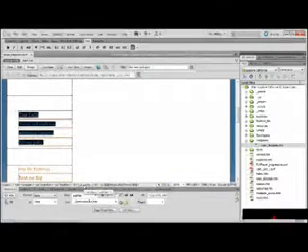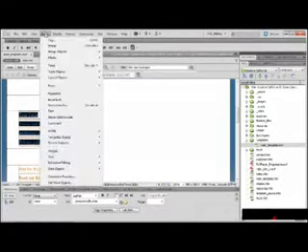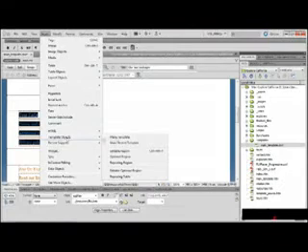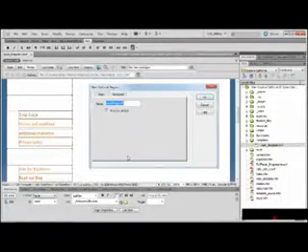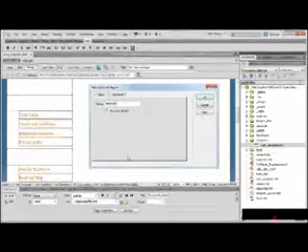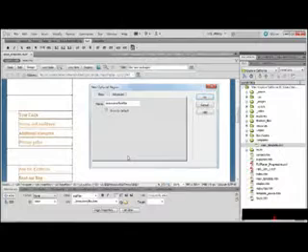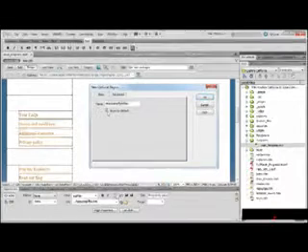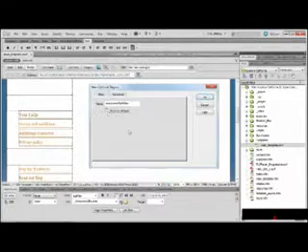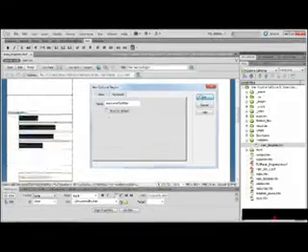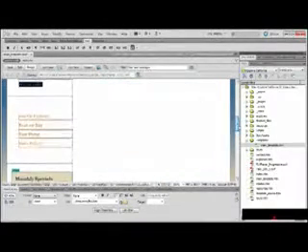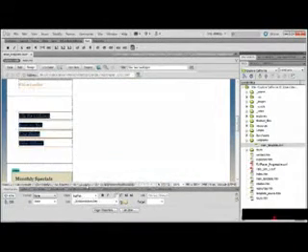So remember, each of those are in exactly the same type of element, making them very easy to select and to convert. Next, I'm going to go up to Insert, Template Objects, Optional Region, and I'm going to call this one Resource Subnav. And just as we did with our tours, I'm going to make that invisible by default, and when we want to see it, we'll have to explicitly state that we need it. I'll click OK, and repeat the same procedure with the Explorer's subnavigation.